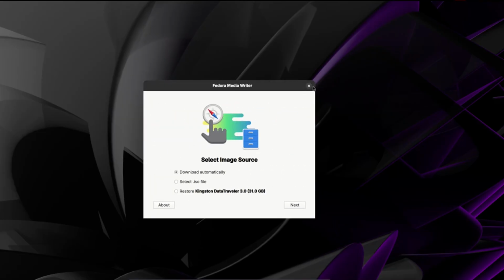Just finished downloading and creating my bootable USB with Fedora Workstation 42 on it, so I'm going to click finish. I'm going to close this, and then I'm going to unplug my USB from this computer and plug it into an old Dell Optiplex 3010 that a neighbor of mine was going to throw away, and I decided to claim it for this project.